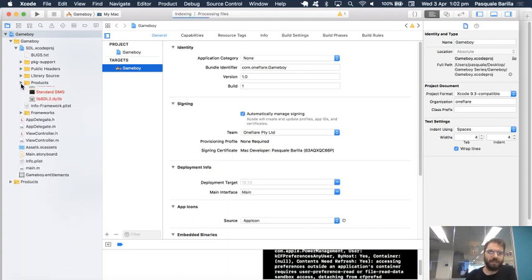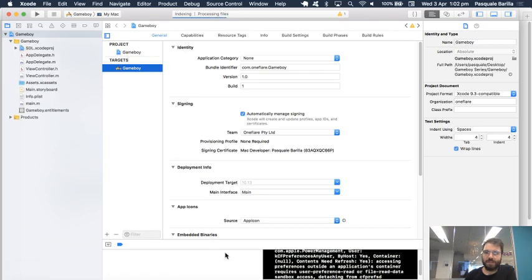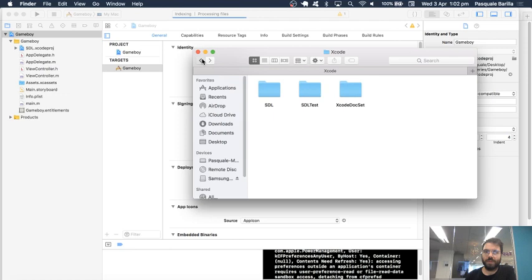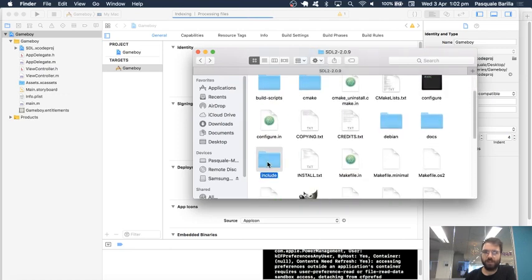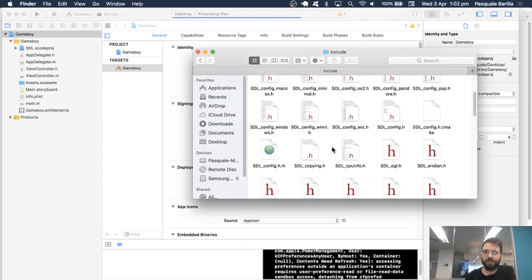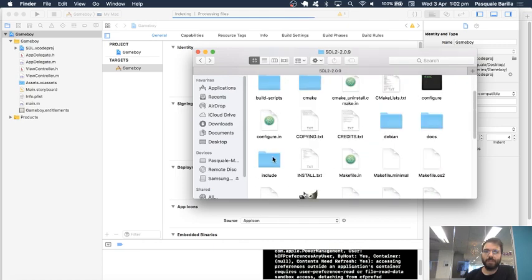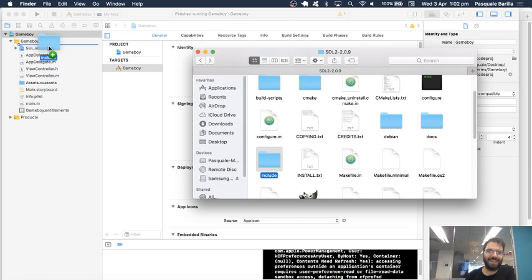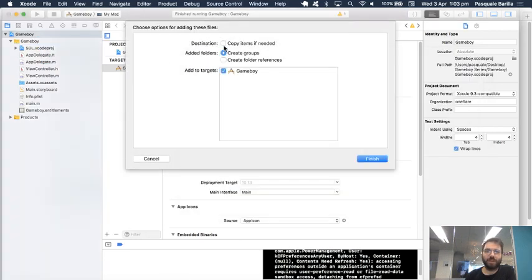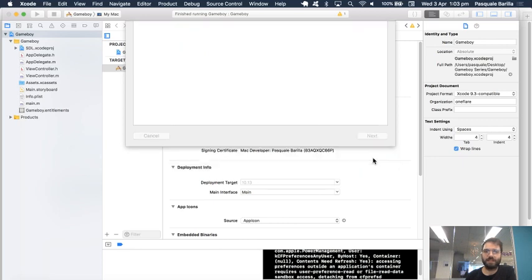Then the second thing we need to do is go back to the SDL folder and grab the include directory, and this is going to have everything. And we drag it into here as well, not at that level. We drag it at this level. We don't want to copy items if needed, and just have it match these settings. Finish.